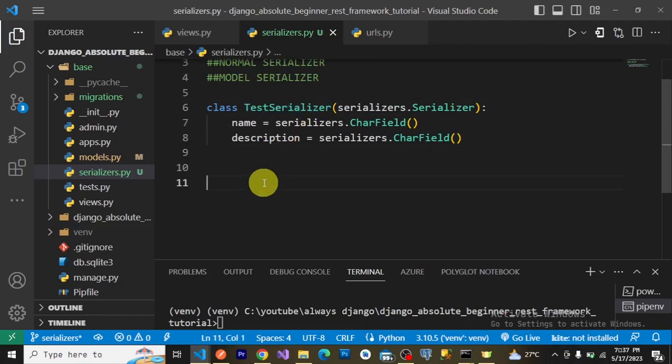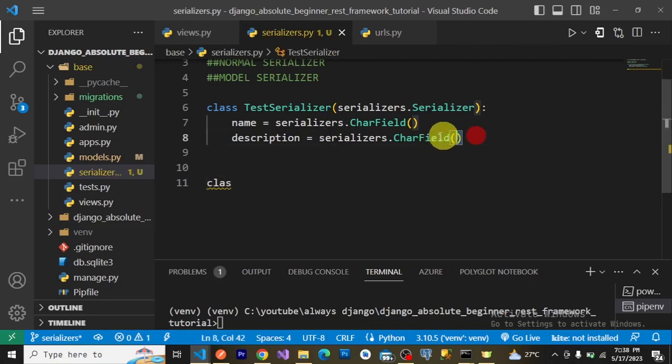A model serializer is easier and simpler. It's just like a model form in Django, right? So it's simpler, right? You don't have to declare your fields right here. The serializer will look at the model. You give a reference to the serializer, and the serializer will look at the model and get its fields from there. So let me do the talk. Let me do the working.